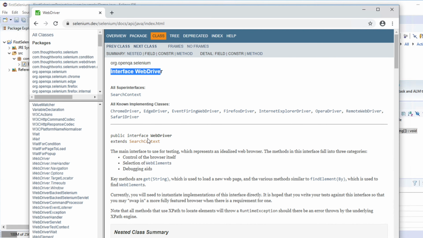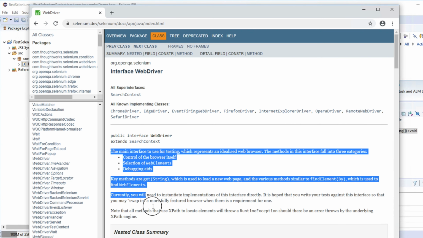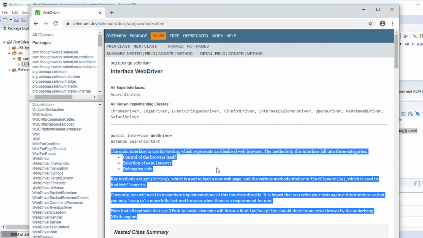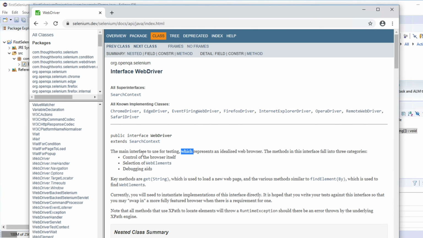And what is this? Basically, this is an interface. It is a written interface. So we will use this WebDriver interface to start writing our first Selenium code. And what this interface is doing is also written over there. If you want, you can read this. This is very important. You must read this type of documentation, otherwise in future you will be in trouble developing your own script.